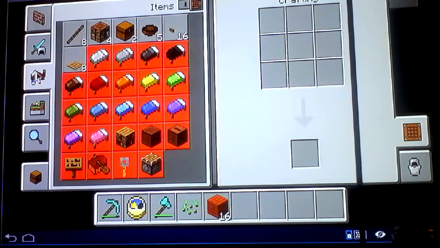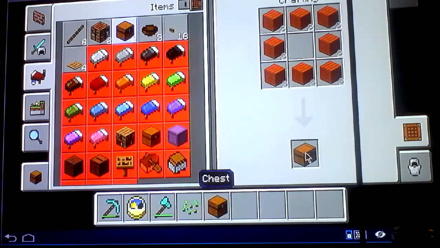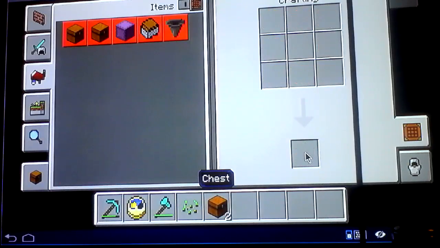Now, I'm going to go in here, and yes, this is the item I'm looking for. Click that, and then click this two times. See? And I have a chest. But once I put them together, it's a large chest. And I will be using it. Yes. Out of there, thank you.